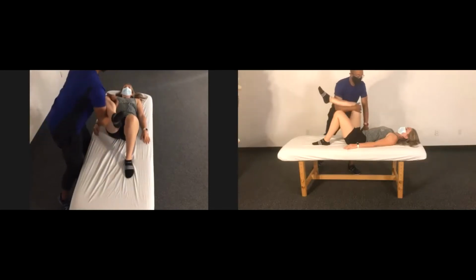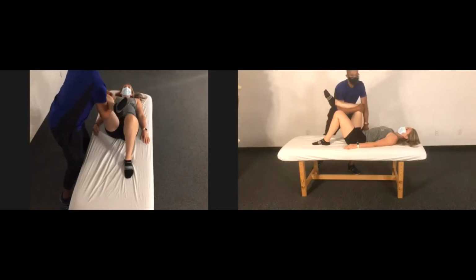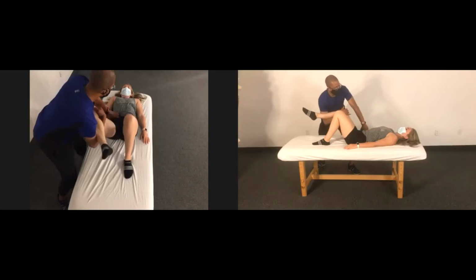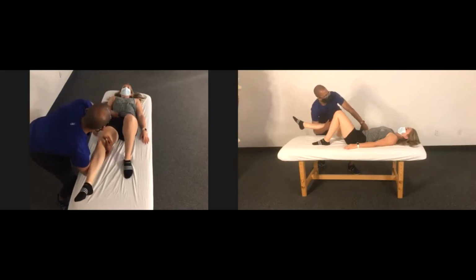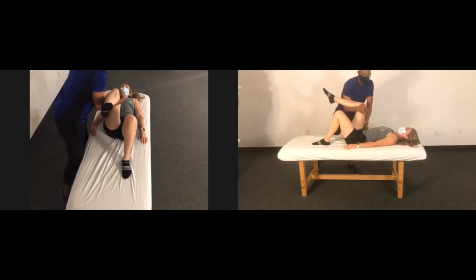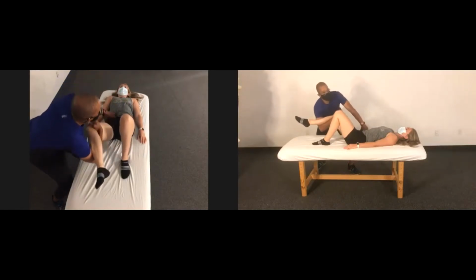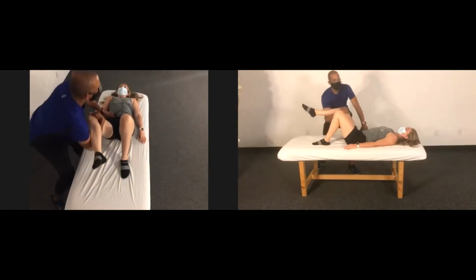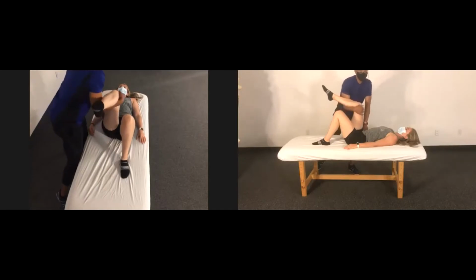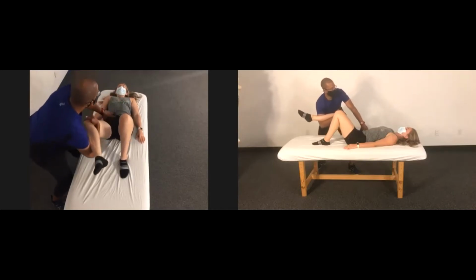Do you have knee issues on this side? No. Good. Okay. So I'm just bringing it into extension, and then taking it into internal rotation on your flexion, which is the opposite of what the muscle does, so that I can actually create a fascial pull. You okay with that? Is it too much? Good.